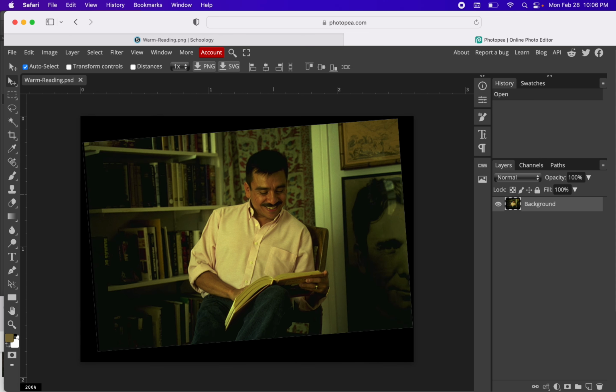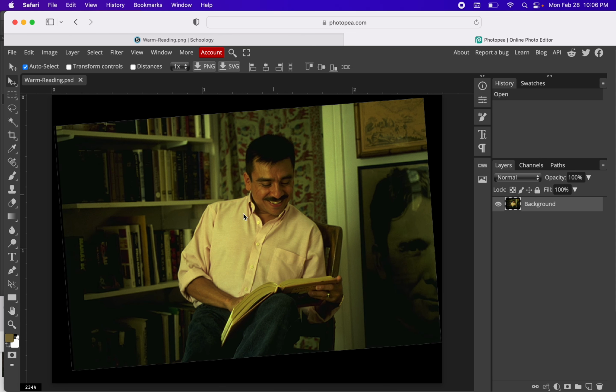Command plus or Command 0 to go full screen, because you want to be able to see the detail in the color. Remember that you also want your brightness to be above the middle. You don't want it to be too dark, otherwise it's very hard to calibrate and make sure that your colors are accurate.